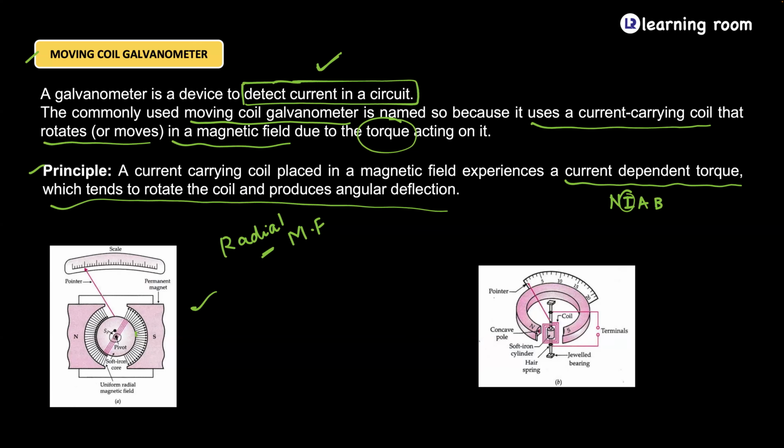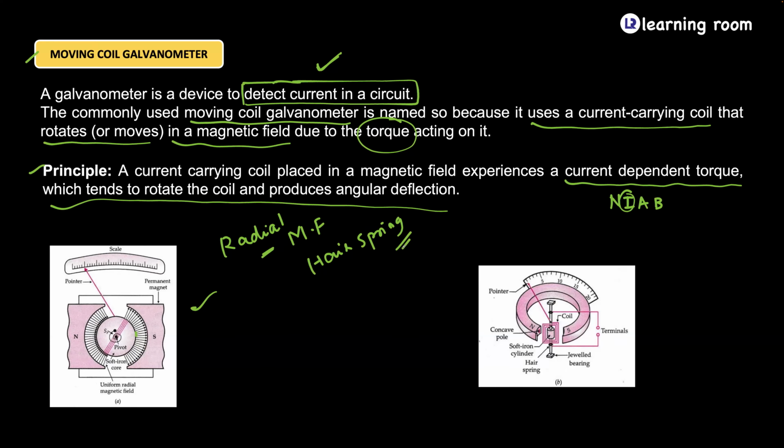So there should be something that brings it back to the original position. No, that is done by the spring, which is called the hairspring, in the form of a spiral winding. Due to that spiral winding, it will come back to the original position. The pointer will come back to the original position as soon as you remove the external magnetic field, the current source. Is that point clear? Am I clear till this point?